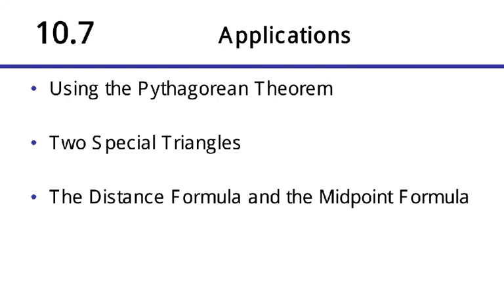Second thing of our objectives is to learn about two kinds of special triangles that also have special formulas that we use to calculate the sides. And then we'll learn about the distance formula and the midpoint formula. You'll need to memorize both of those, and we will learn how to apply them.